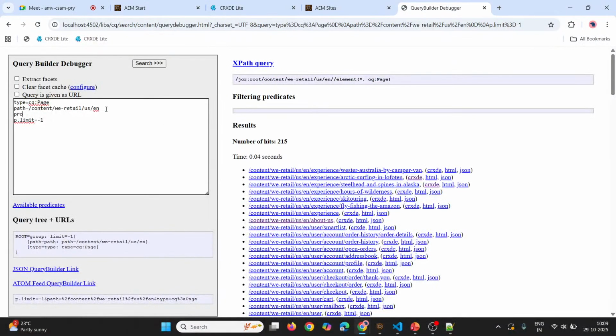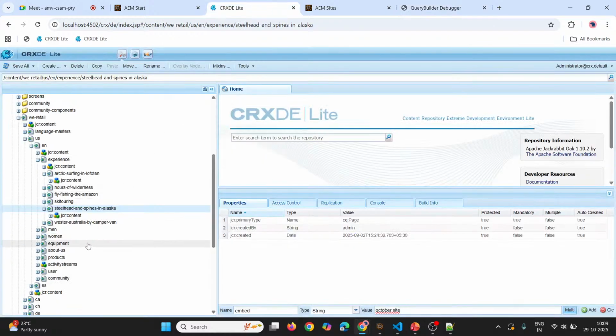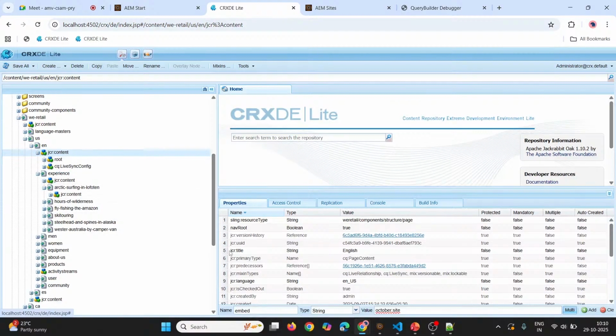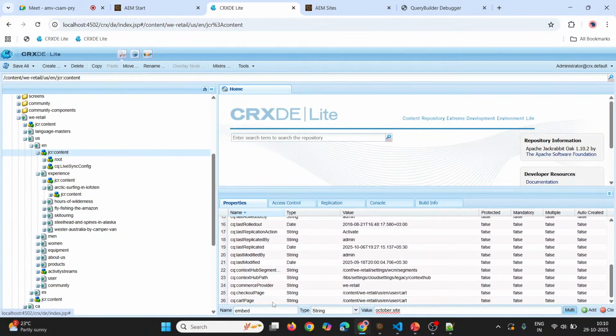Right now you are searching inside a path. Property is nothing but based on the properties, you can filter through the results. Maybe I want to retrieve the pages which are created through a particular template. In order to create a page, we need to have a template, right? So every page will have mandatory properties. One is jcr:primaryType, a mandatory property in a content node, and the second mandatory property every page will have is cq:template.